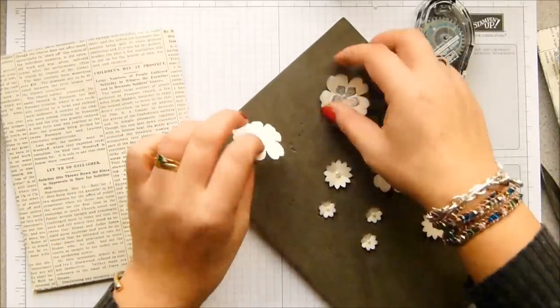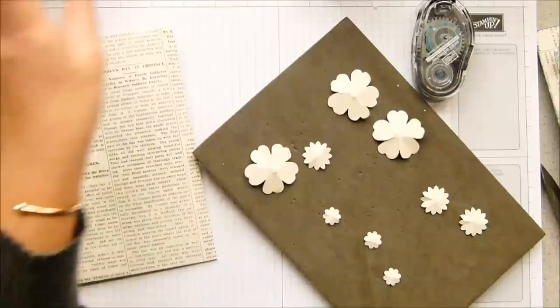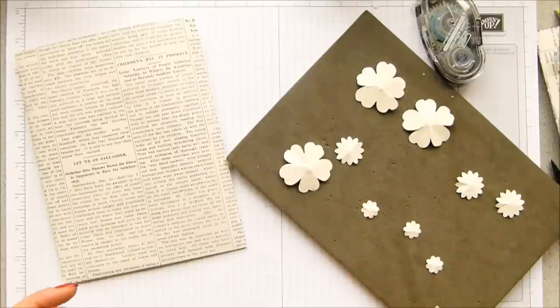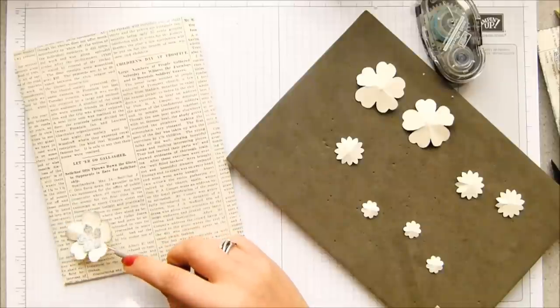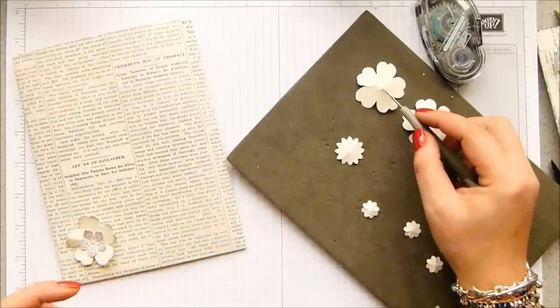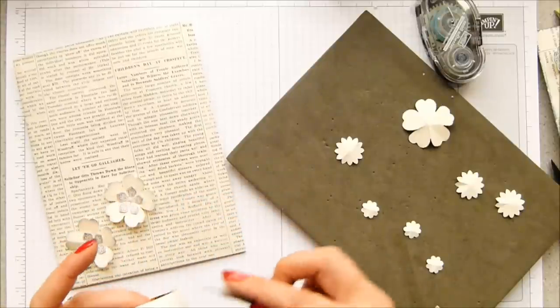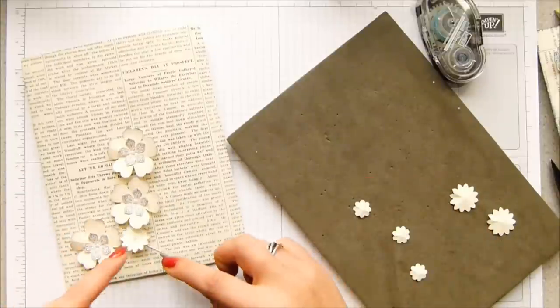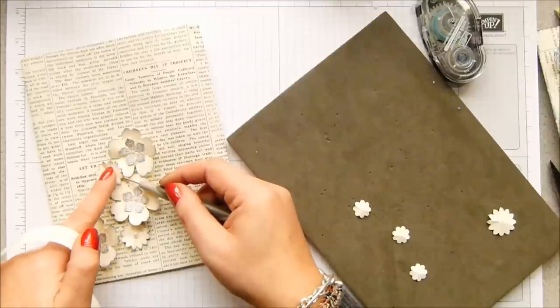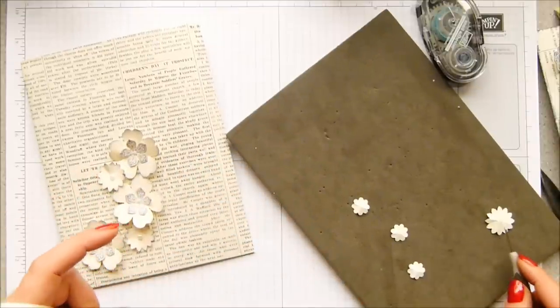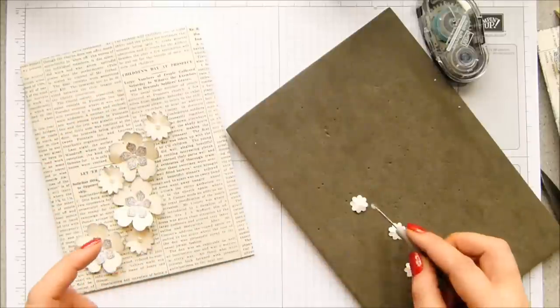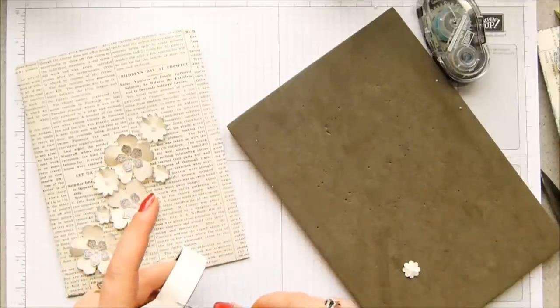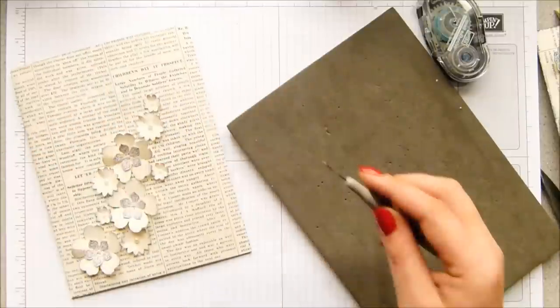Let's get these flowers on before I punch the holes and finish it all off. So there's my mini glue dots. I'm going to start at the bottom corner and work my way up again, as I did before. That's pretty with the wisteria wonder, isn't it? I'm pleased. I didn't know what it was going to look like. Just randomly place these about. So start with your biggest ones and then fill in your gaps afterwards.